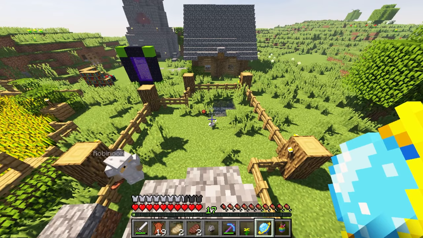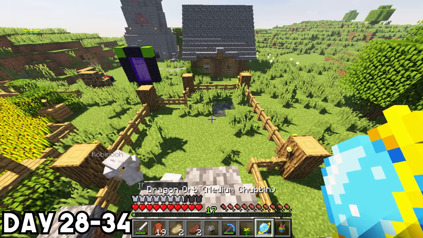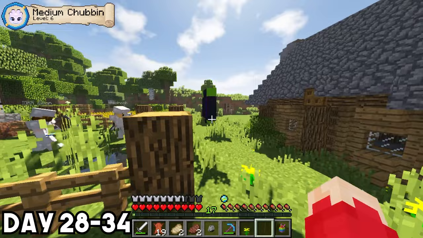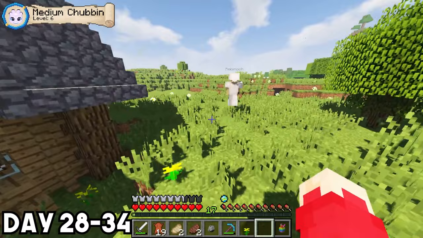And after that entire hassle that was getting the ice incubator, I don't know why the recipe needs that, because my starter dragon is just like, why did it take that long to get? I don't understand, but you know what? It doesn't matter, because day 28 to 34, we're off to go places. We're off to see the sights. We're looking for a couple of dragon eggs and just a couple of structures.